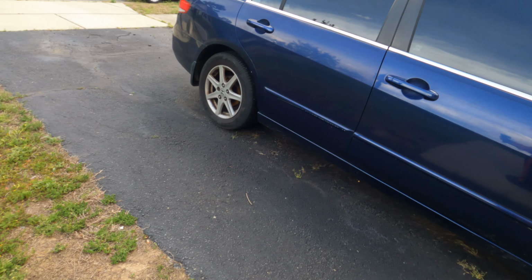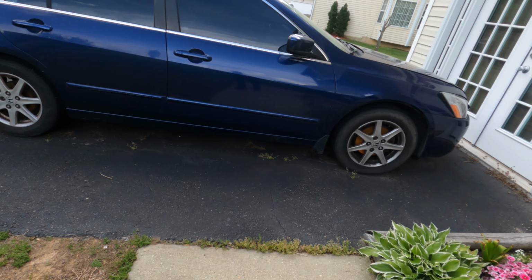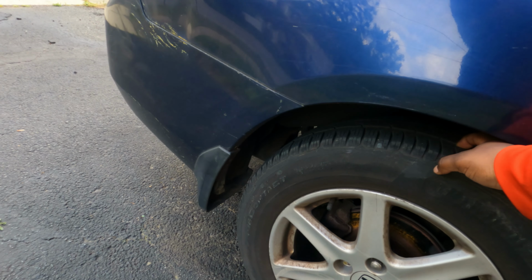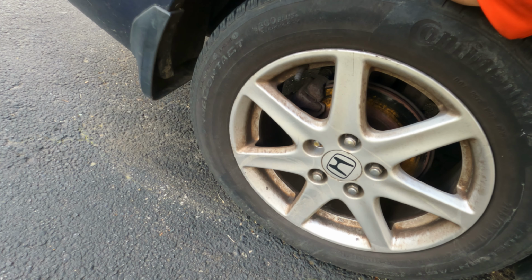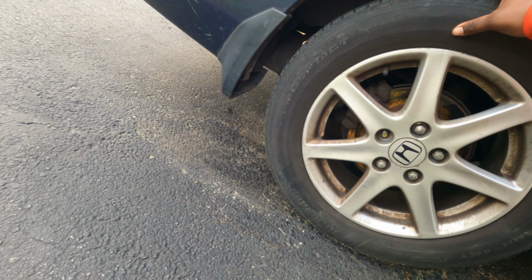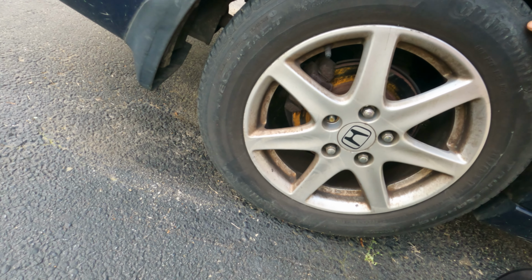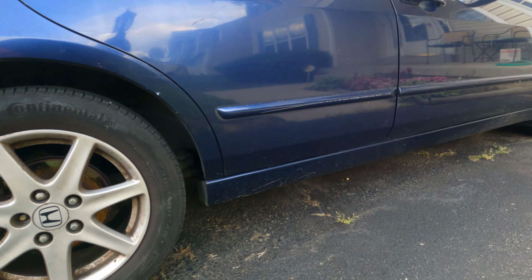But yeah, man, these are the cars I like buying the most for my customers because they're reliable. See, the tread on these back tires is pretty good. They can actually, shoot, if these are 17s, they can probably swap this tire with one of the other ones. This is a 205. Oh, these are 16s, dang.